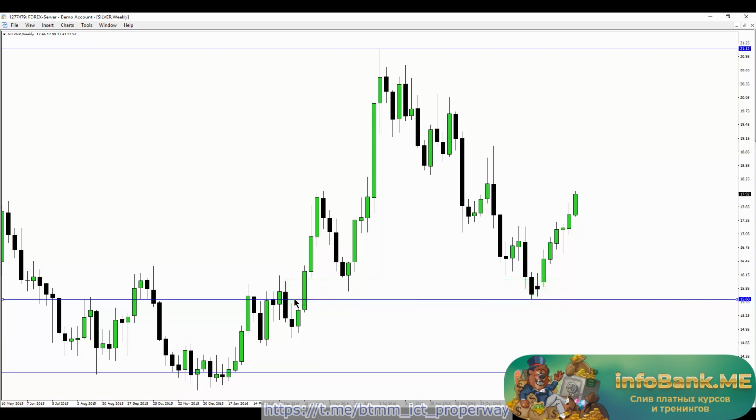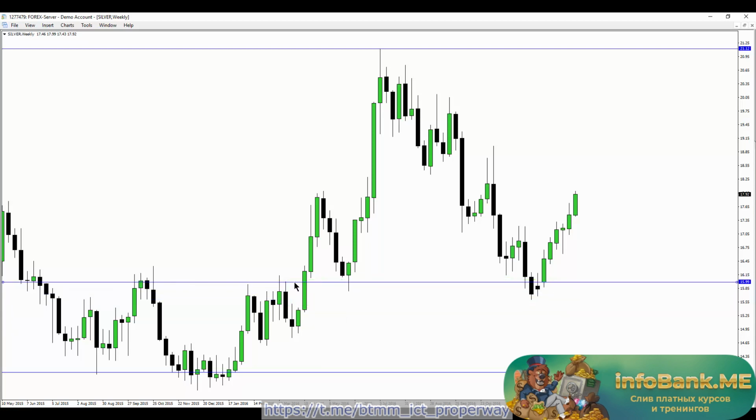So this level begins at the high, and we would use the opening on this candle as a conservative price point as well. But we're going to be fair and just use the high. And that also puts us below these candles' bodies back here. We'll refer to that in a couple minutes. But look at the price, how it comes down, hits this level here. Okay, right in here.